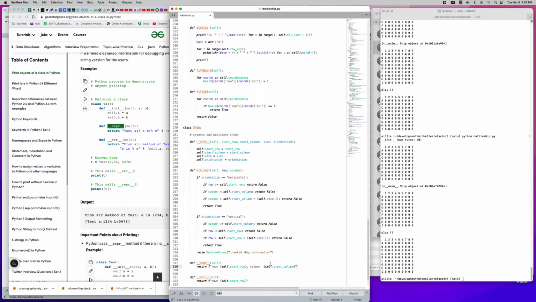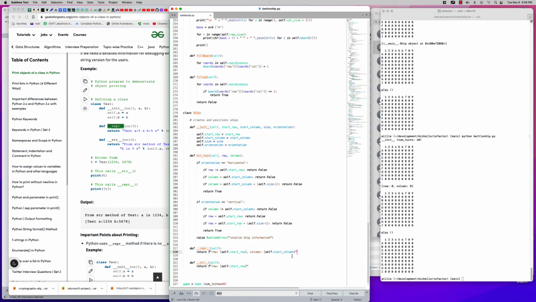Something like that. Row 0, column 0. Row 0, column 0.